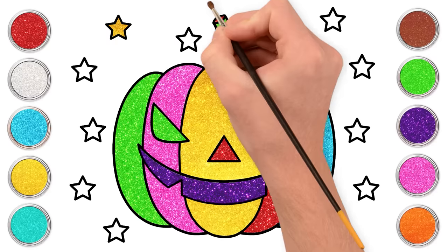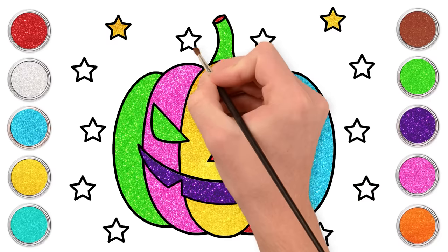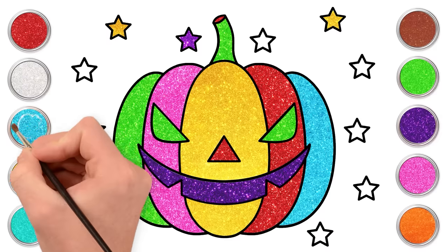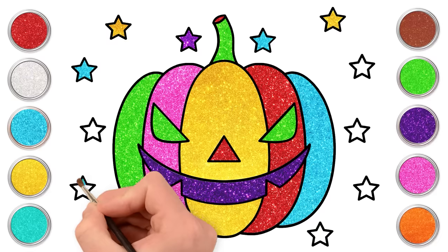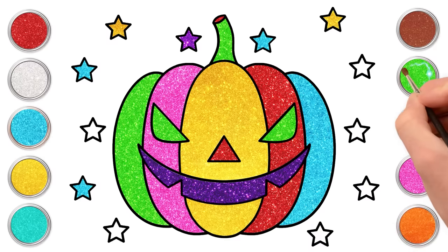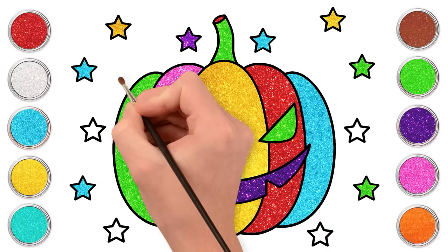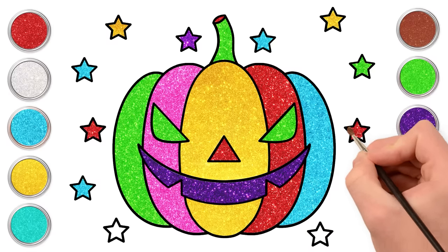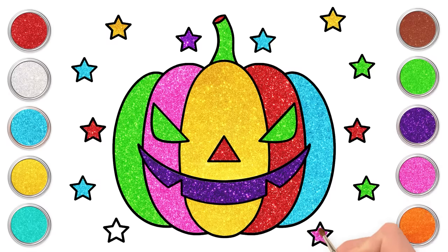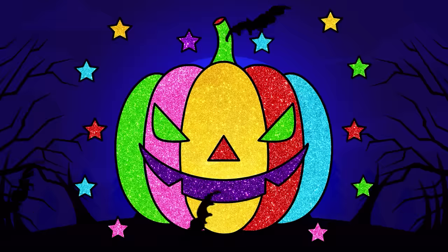First, yellow. Then purple. Some with blue. Here comes the green. Some with red. And we'll finish off with some pink. This looks amazing! A jack-o'-lantern shining bright.